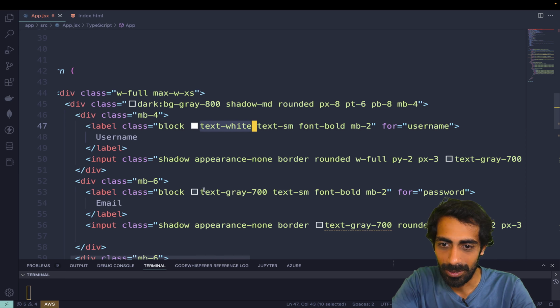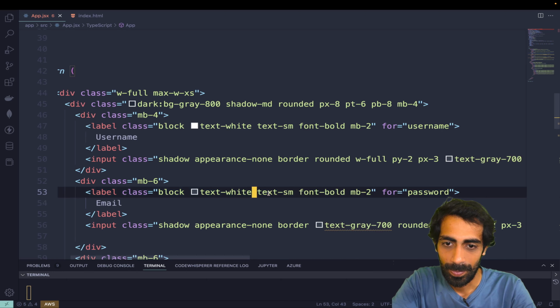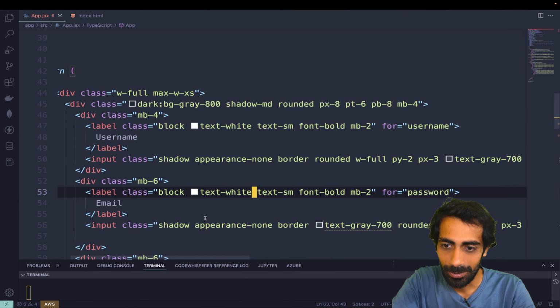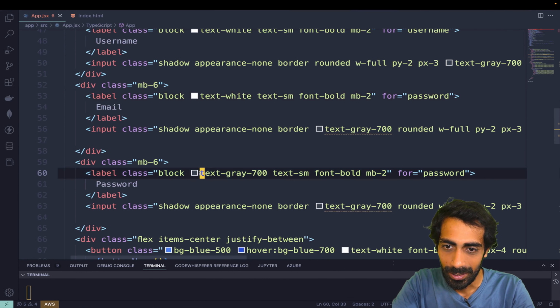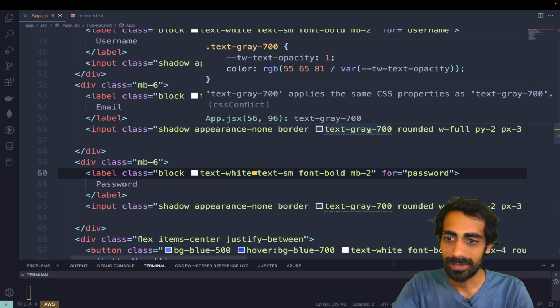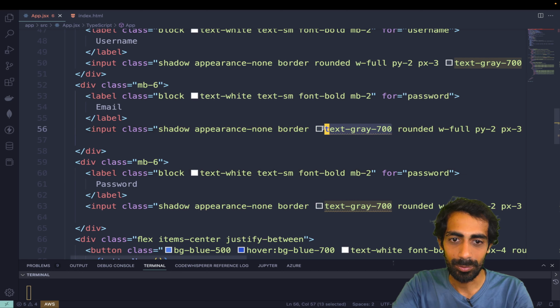This email text should be white. So yeah, and password is remaining. Sorry, for password I just need white once again. And why are we getting this? Because of input.